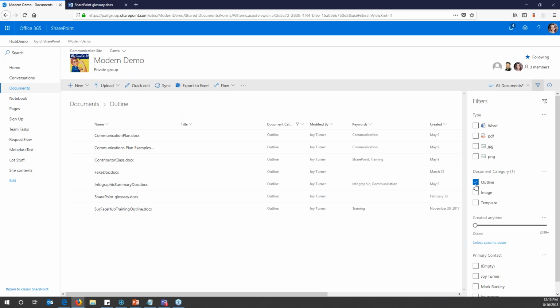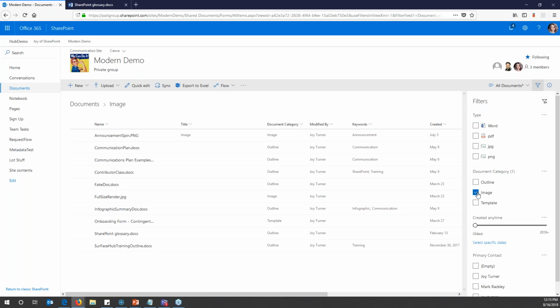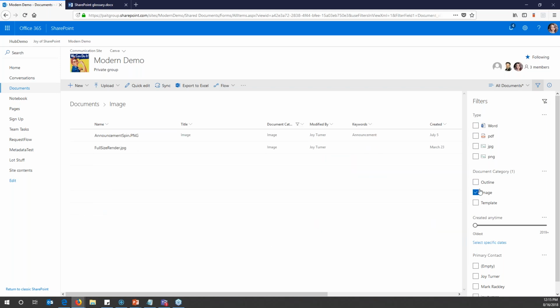Also uncheck these very quickly. Maybe I just want to see images. Now, if we find ourselves coming in and doing this filter very frequently, it might make sense for us to actually create a view from that. If you notice, when I'm making these edits here, I get this little asterisk next to my view. That's telling me that there are unsaved changes.